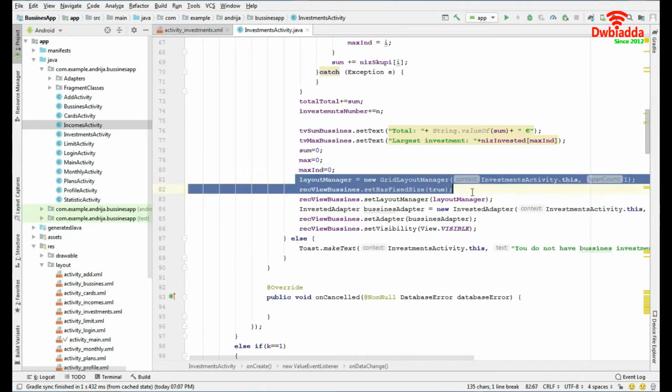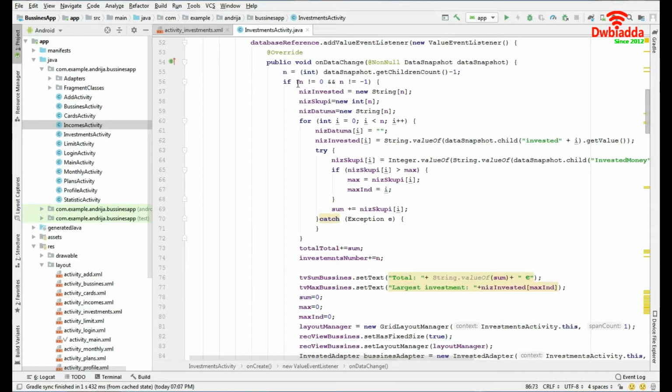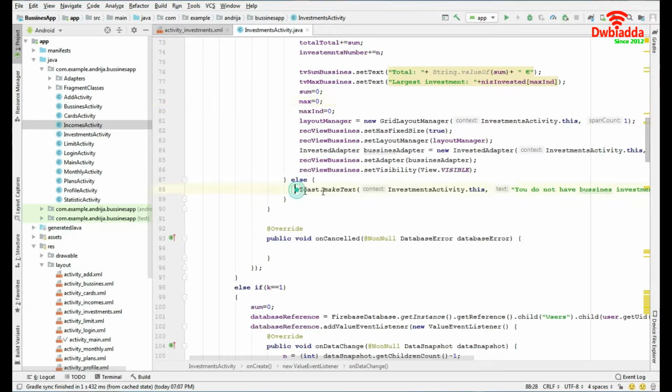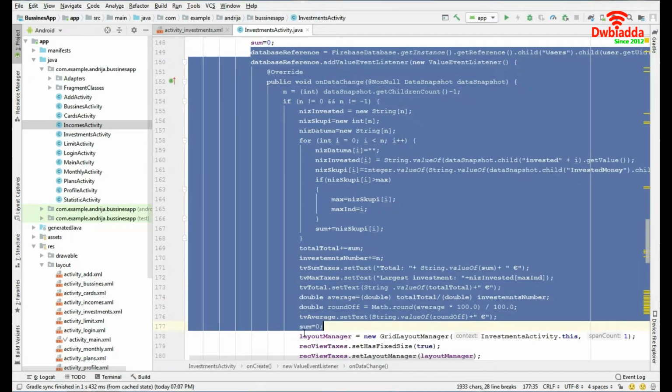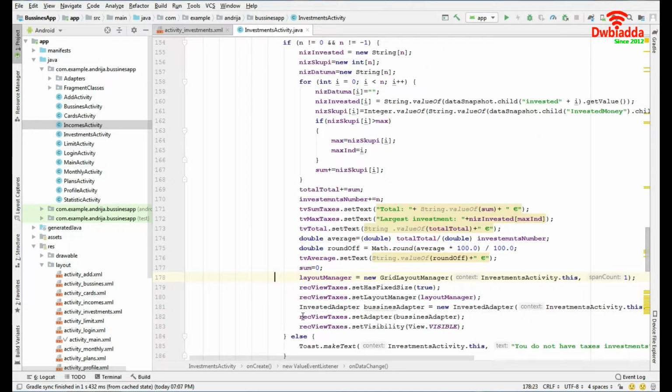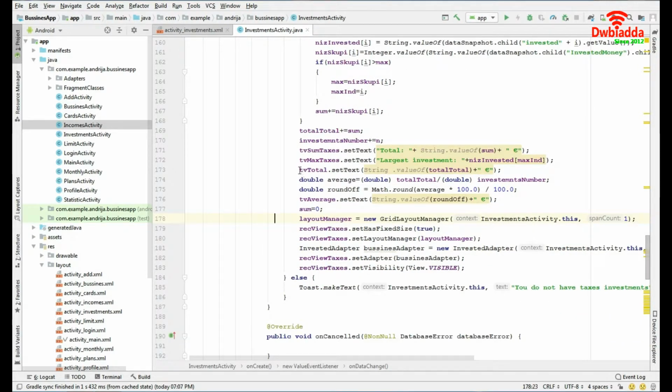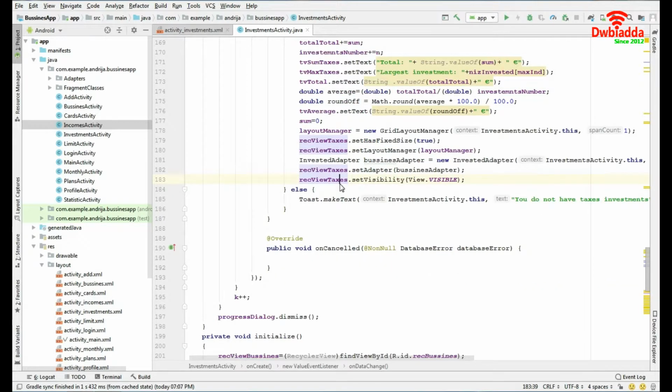And we're creating a recycler view here. If some conditions are not okay, we'll inform user about that with this toast message. It repeats here and also here, and like in previous activity, in this last category taxes, we are filling in the text view total and text view average, and here is the process how we're getting the average investments, and then round off function to round our number to 2 decimals. And that's it about incomes and investments activity.